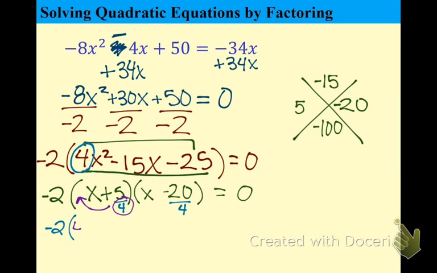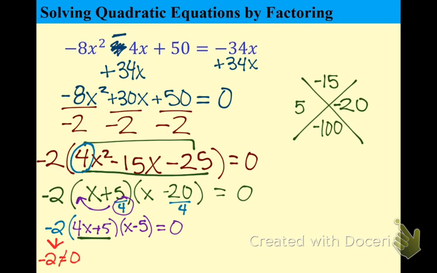Bring the 4 to the front of its own parentheses. So 4x plus 5. Does 20 over 4 reduce? To 5. After this, you take each of them and set them equal to 0. So listen. Negative 2 is technically a factor, but does negative 2 equal 0? No. Will negative 2 ever equal 0? No. So it's not a part of your answer. You don't circle it, you literally don't do anything with it. So it's not factorable. What? We just factored it, so it is factorable. It's just not a part of our answer.